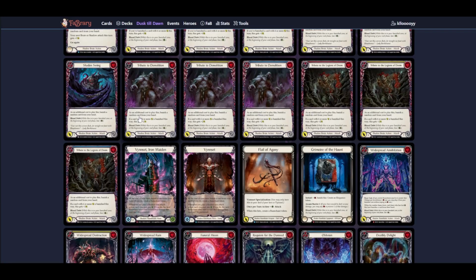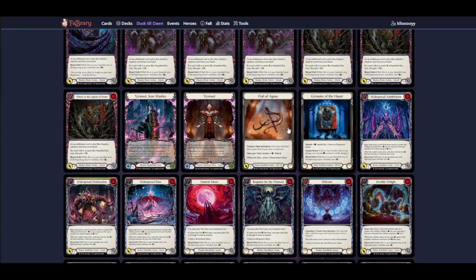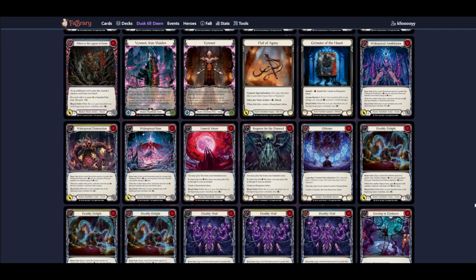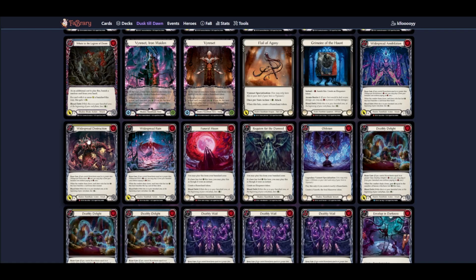Widespread Annihilation. Where's the other Levia? Was it down further? It must be a shadow-only card. It's interesting that it's not in the Shadow Brood. Okay, Widespread Annihilation, Rune Gate. So all the Rune Gate tags are just, if you control Runechants equal to or greater than the cost, you may play it from your banish zone without paying its cost. Okay, so again, if we had the same enabler as Chain, it would be a little bit better. It's still not horrible in Visette, but I do think both Visette and Prism have taken quite a beating in terms of their reprinting. So when the combat chain closes, each hero who has lost life this turn banishes a card from their hand. So that's also pretty decent disruption.